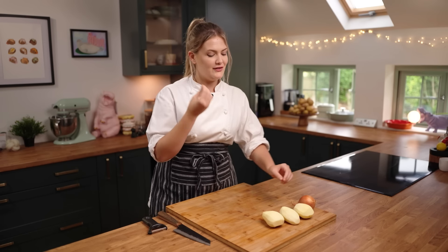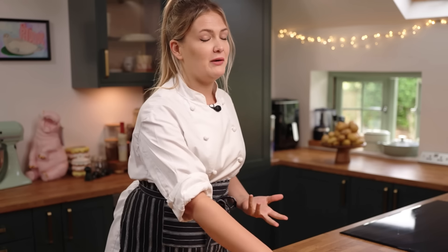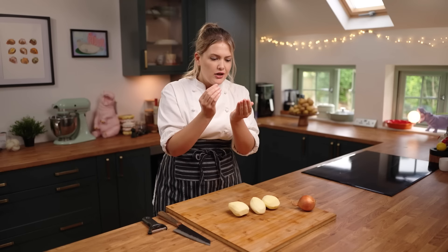I will be honest with you, I have had trouble with hash browns in the past. I've tried to perfect them and I think this is the most perfect I've got them out of trial and error and testing. I've done just grated, clarified butter and grated, and I've done just mashed potato. I found that because I love this one particular kind of hash brown — it's like grated, but also cubed, but also mash — that's kind of what I've combined.